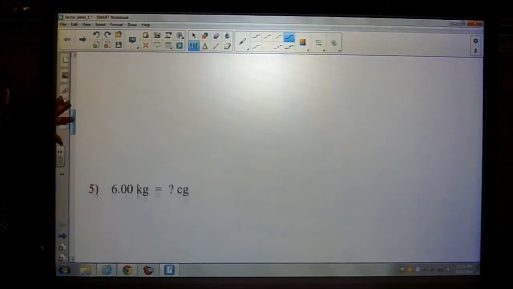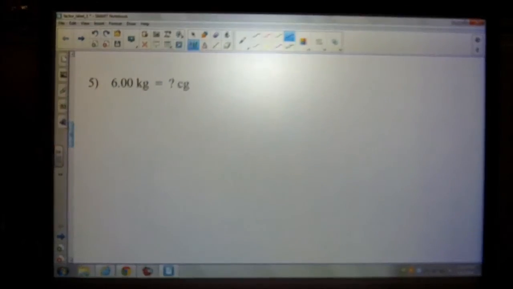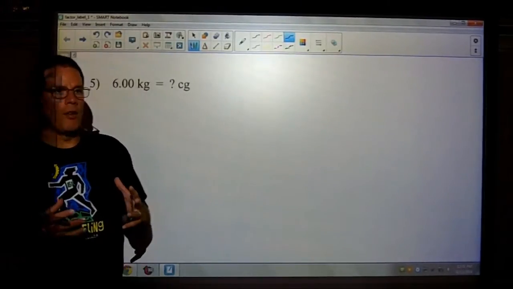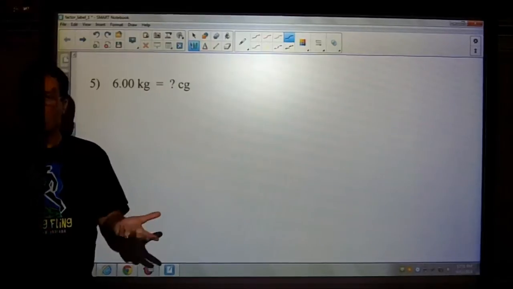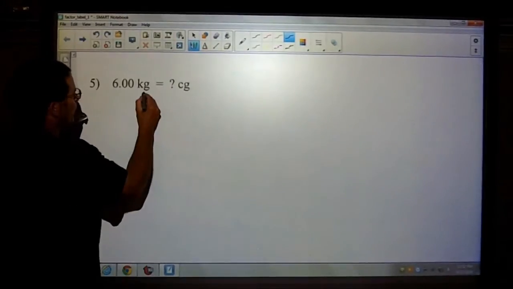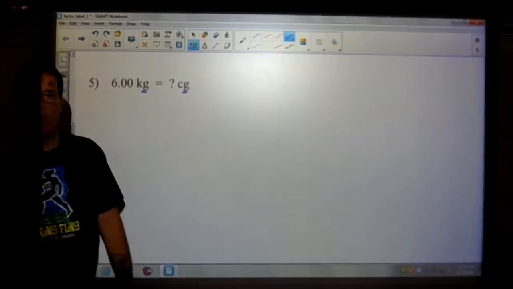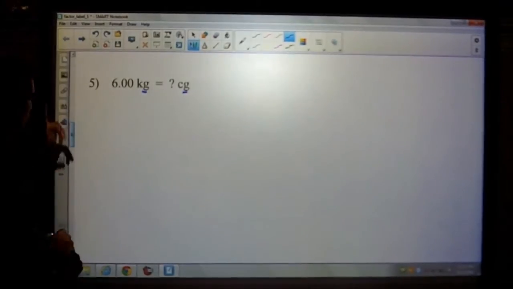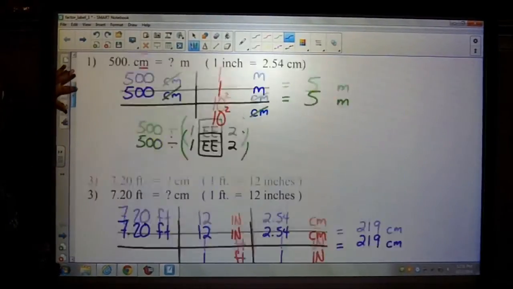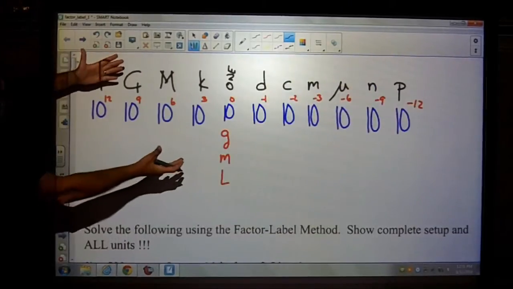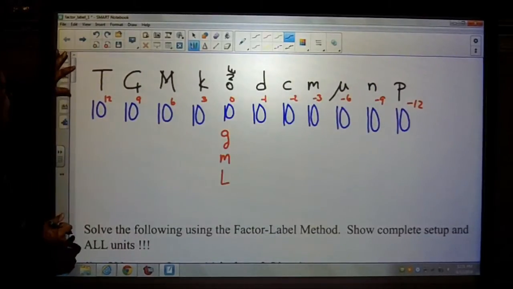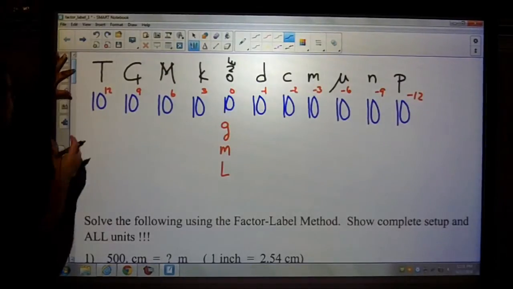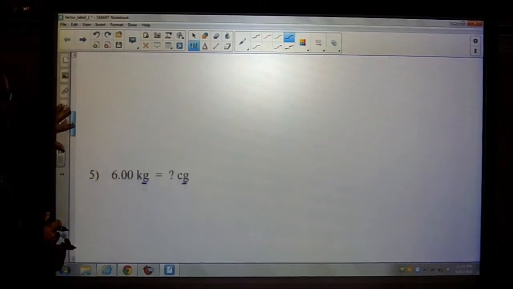All right, let's look at number 5. And hopefully when you look at this, you're looking at the units and you're saying to yourself, ooh, that's a metric to metric. That's a one-stepper. We know that because we have grams in both of those, which is kind of neat because that makes it really easy. But also what that means is that we're going to have to access our table or our information that we did earlier on, unless you have that memorized. I don't have it memorized, but I like to always have that nearby when I work these types of problems out.